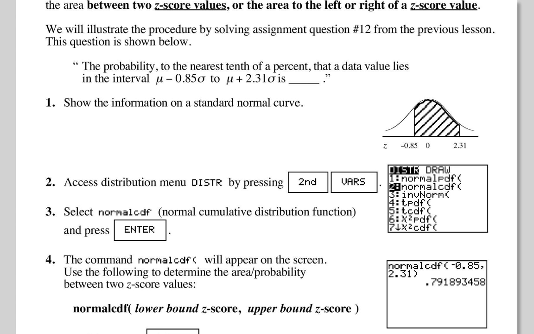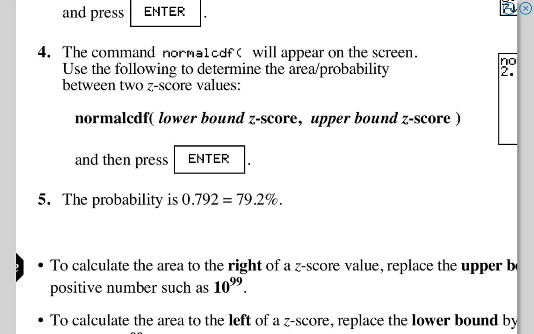Now listen up. If you got this one, it's actually a little bit easier, because this is the newer one. Take a look at the function that you have to do. You have to hit this normal CDF. Okay, so let's do this together. Second vars, normal CDF. Now on this nicer version of this calculator, it says lower, upper, mu, sigma, paste.